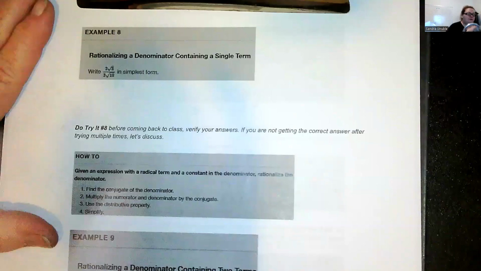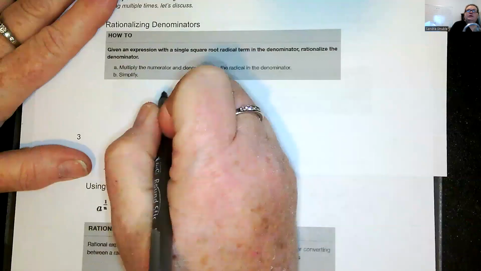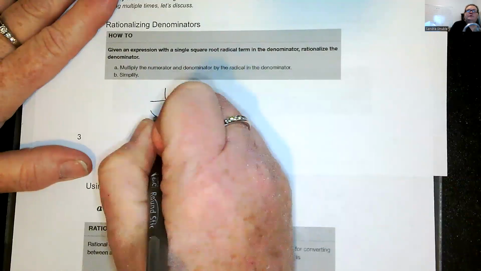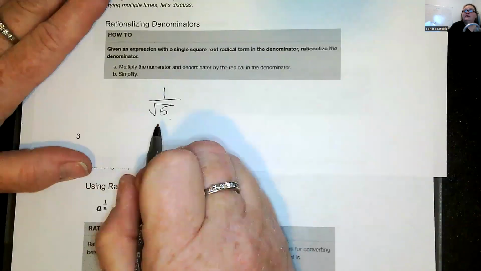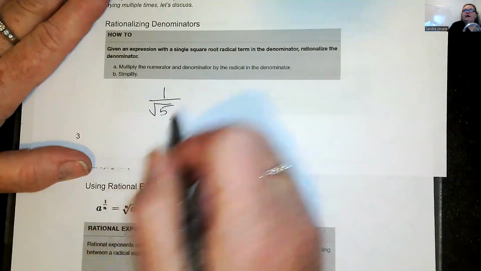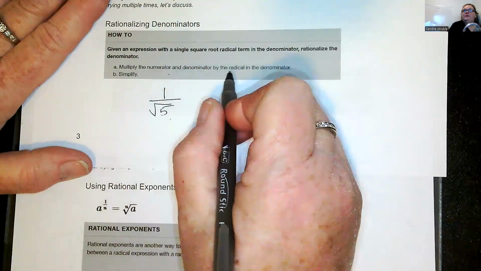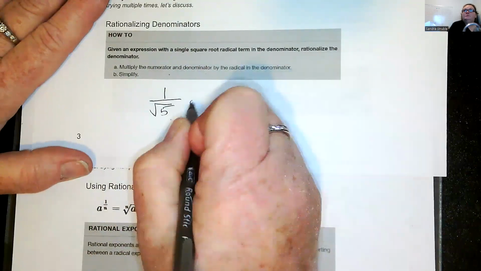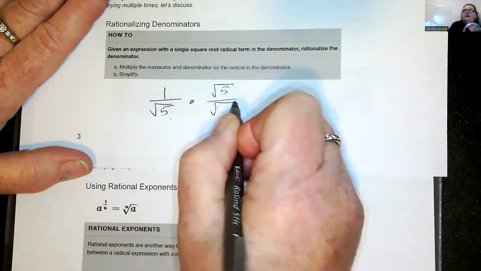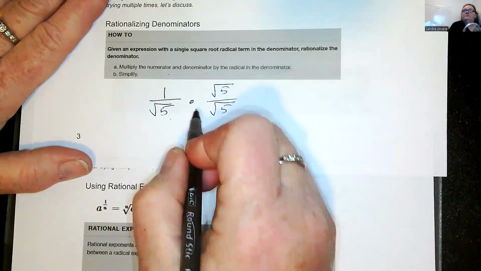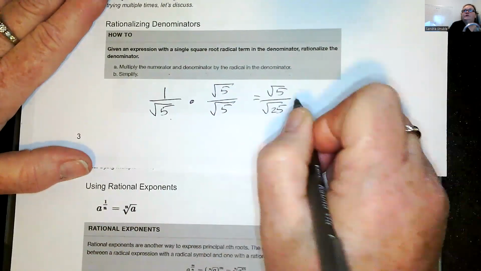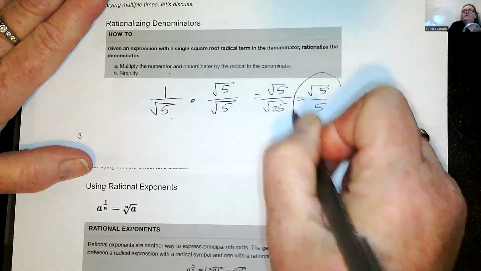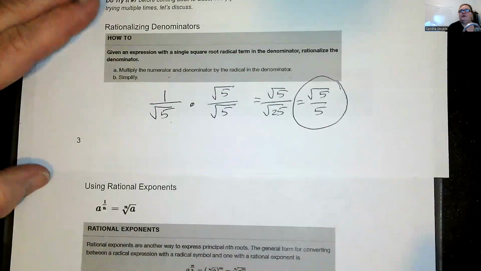All right, I want to do a simple one first before I get to those. Whenever it says rationalize the denominator, say you have 1 divided by the square root of 5. That's an incorrect answer because you cannot have a radical in your denominator. So in order to get rid of that, multiply the numerator and the denominator by the radical that's in the denominator. That ends up giving us the square root of 5 over the square root of 25, which equals the square root of 5 over 5. Okay, that's all rationalization of the denominator means.